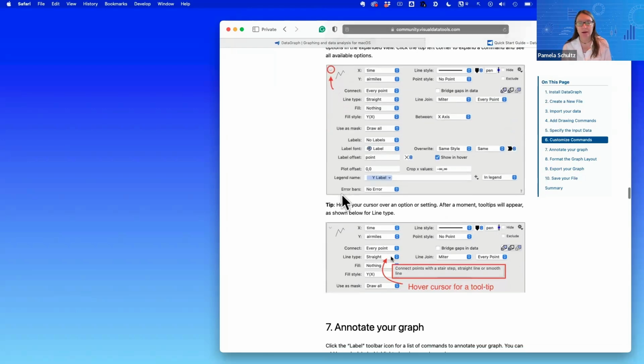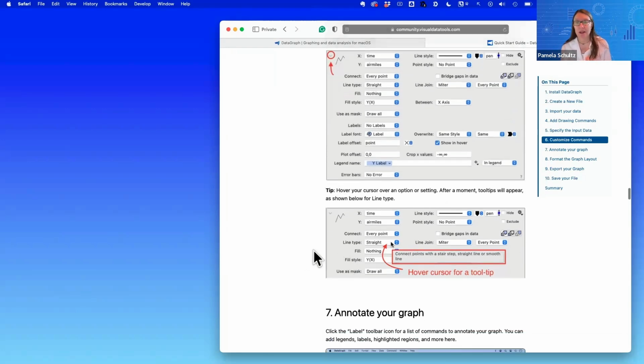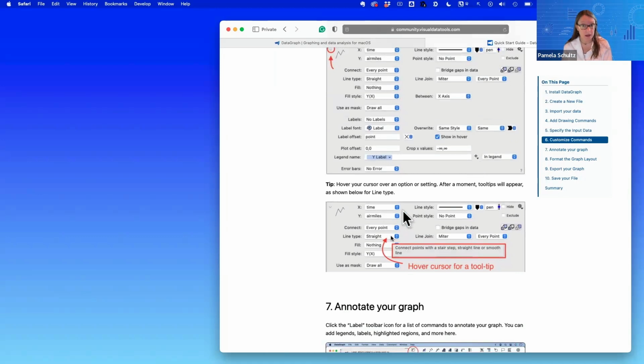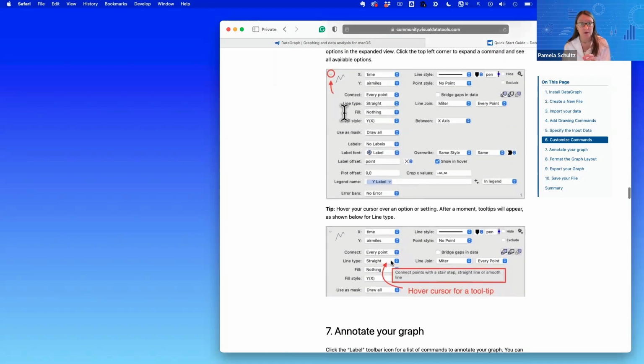For example, the plot command has an option of line type. By default, it's just connecting the lines, but I can change this from being a straight line to a smooth line to being steps that are in various ways. I'll let you explore that, or go to the plot documentation, and the documentation for the command will go through each of these options and give you examples for them.